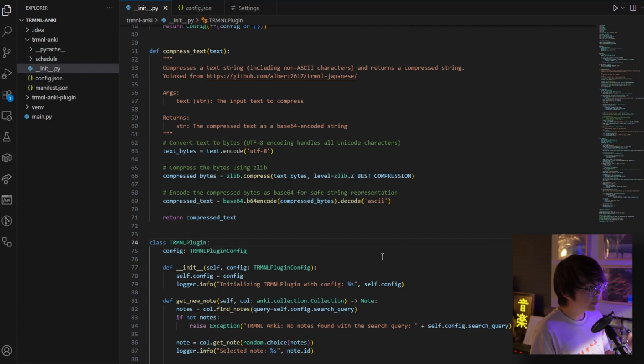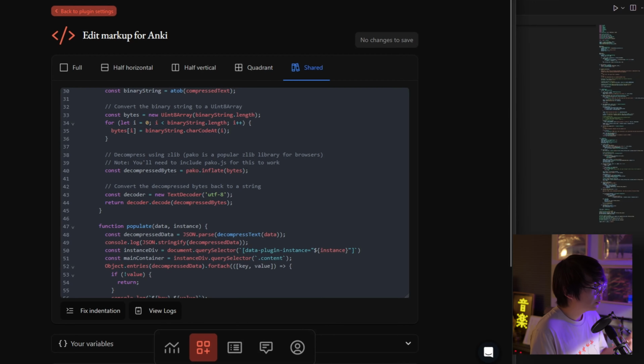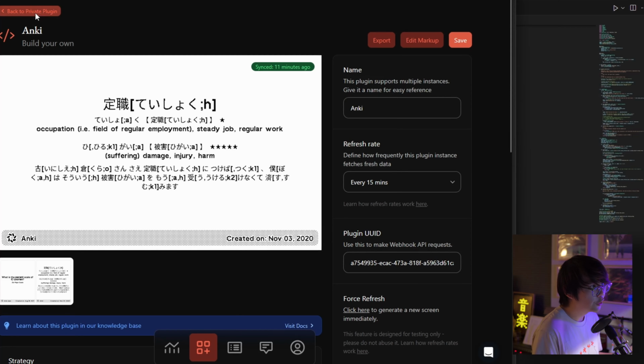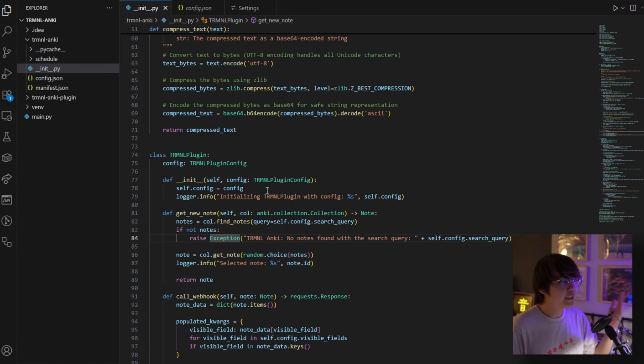Anyways, since I want to be able to support multiple instances of a Terminal plugin, in this case, plugin is referring to the actual web UI Terminal plugin thing. You can see here I have 3 instances of the Terminal plugin. I created a class in Python that's basically a reflection of what I need to do to interact with that plugin. So this is class TerminalPlugin.